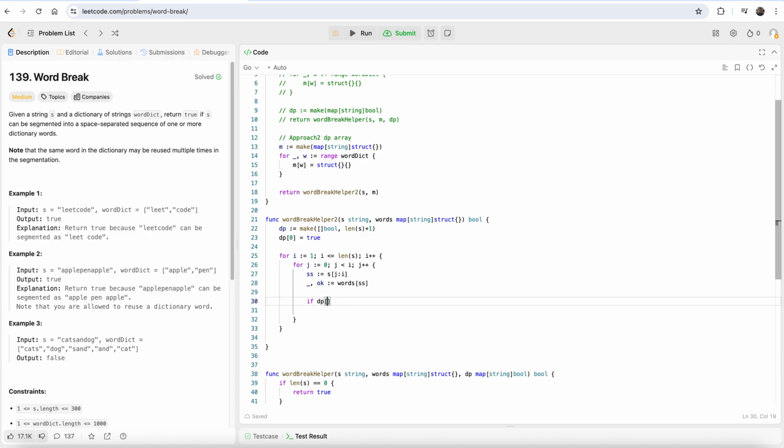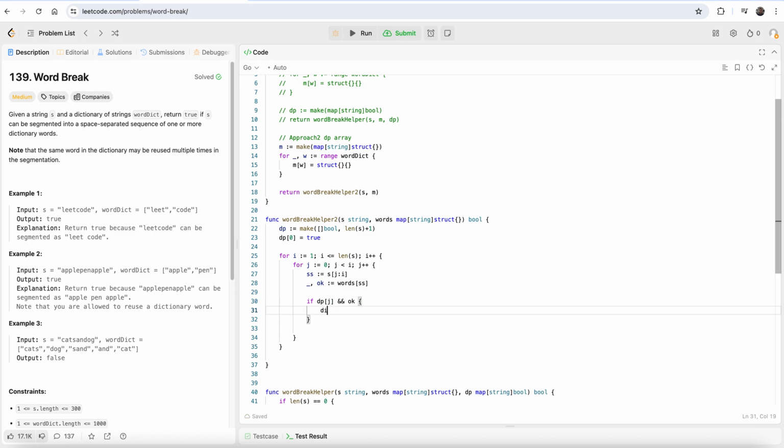In a DP array, I'll check j. So j is of course 0 the first time. So when we get the leet, the j was 0, and if I is here and j is 0, then from 0 to I, if I say C, we'll get the till leet, and the I will be here next. So I will be at 4, so C is at 4. So if that exists, if the DP is true and also the word exists, then we can make DP I equal to true.